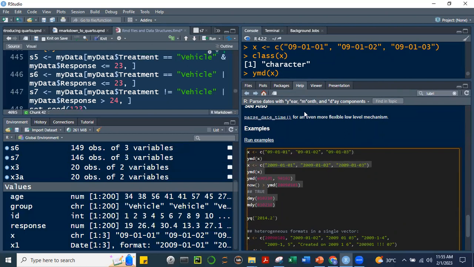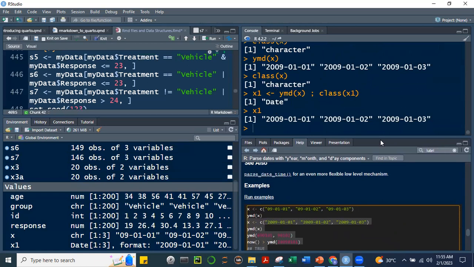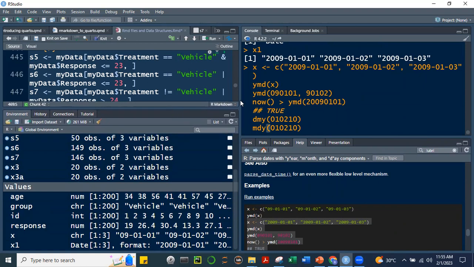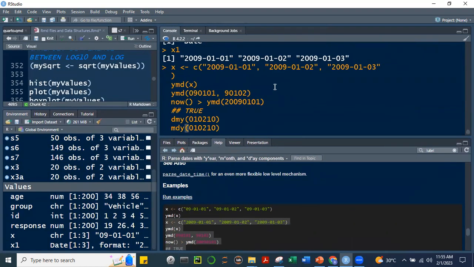Control C, Control V. So first, this is x, and we're expecting this to be character.